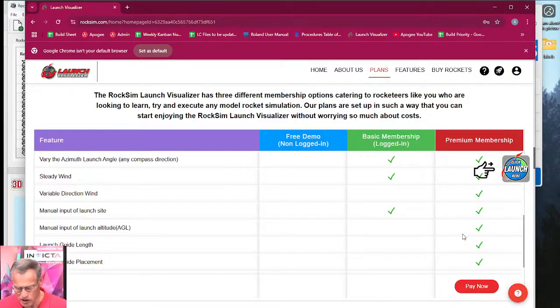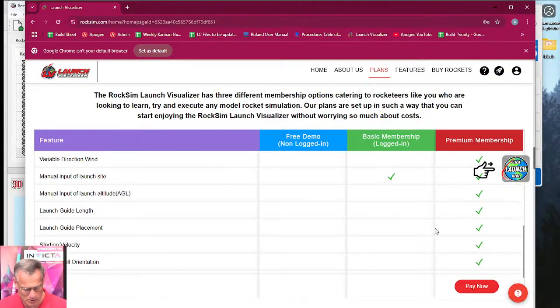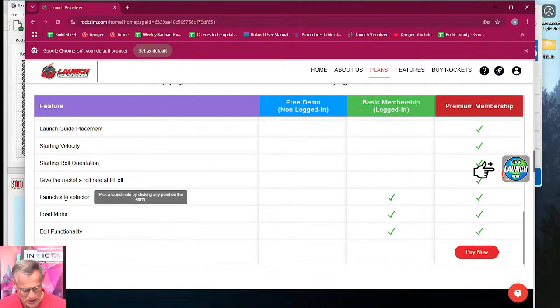Yeah, so to change the altitude of the launch, you've got to be in the premium membership. Launch site selector. So on the free one, you can change your launch location. I didn't know if you could do that or not, but I guess you can.